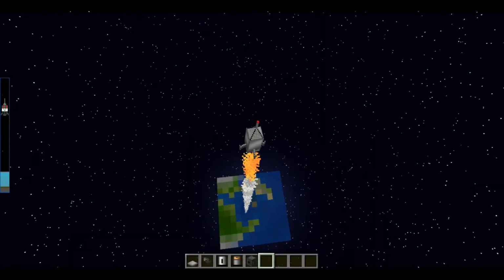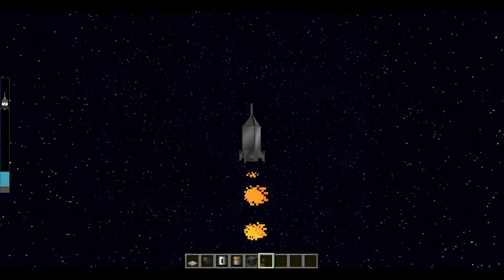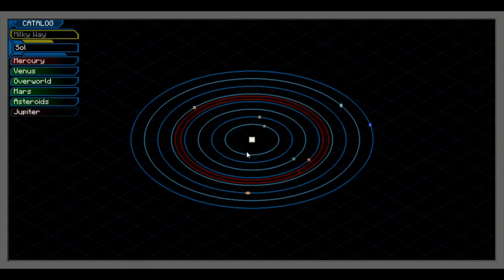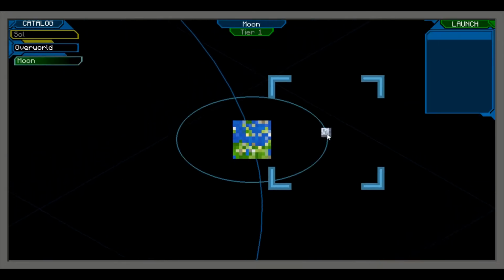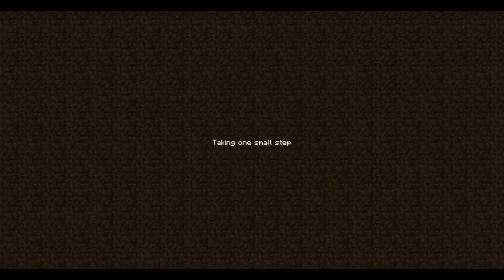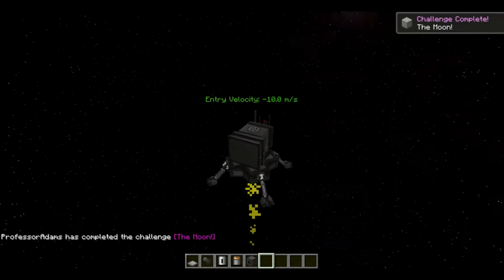And eventually, as you get high, any moment now, a menu is going to open up on my screen, which allows me to travel to other planets and places. So I'd like to go to the moon first of all, so I'm going to double click Earth there. I said double click Earth, and then click the moon. Then you just click launch up there. I'm going to hold down space to start slowing myself down, and now I'm on my way to the moon.